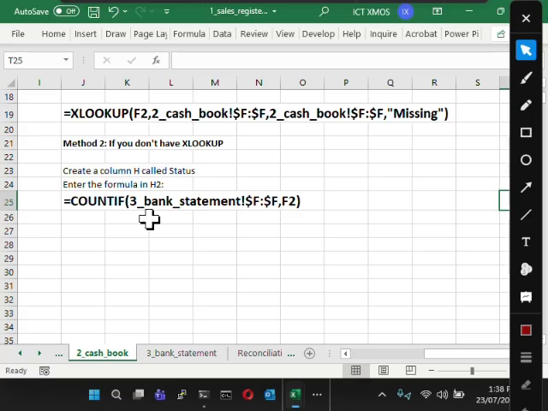So you copy this, but that is if you are in the cash book sheet. This is what you copy. If you are looking for something, you go to where you are looking for it. The name of where you are looking is what you put, not where you are.